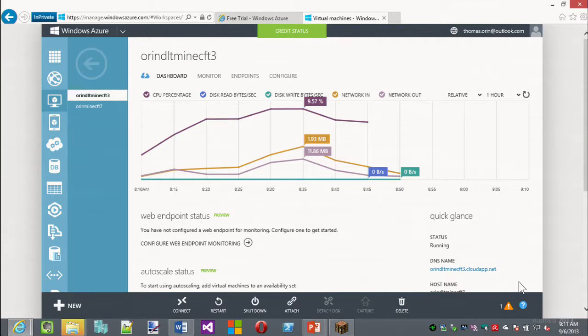It will automatically convert it to fixed, and it can't be more than 127 gig in size. In the next iteration of Azure, that's going to go to VHDX, and then suddenly you lose that 127 gig limitation. So you can do it in a couple of ways. You can upload a sysprepped VHD if you've got an operating system on it. You can also create a VHD that's running Linux and upload it that way.